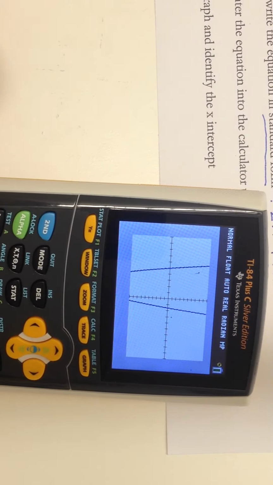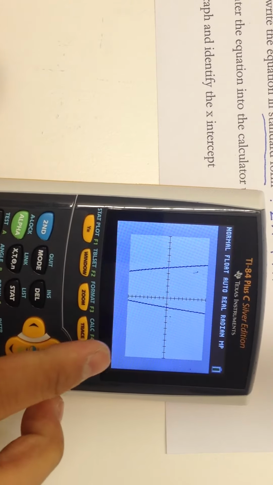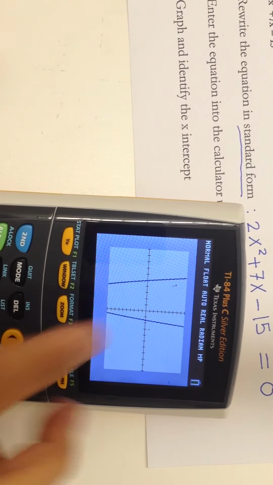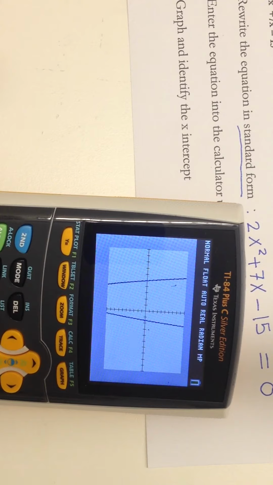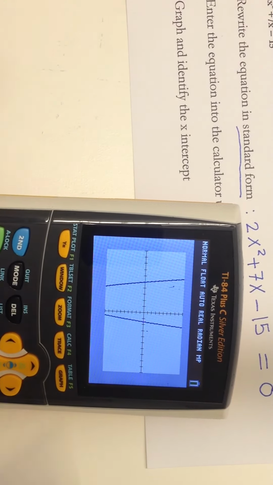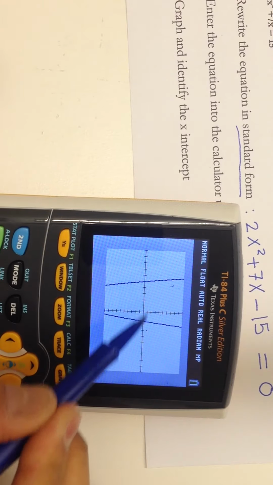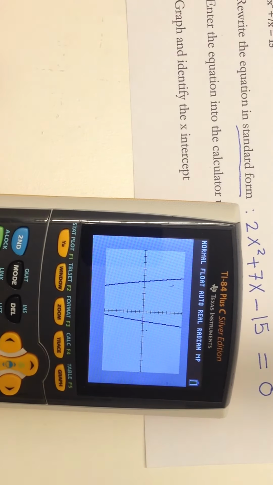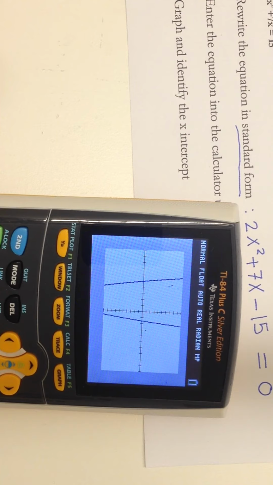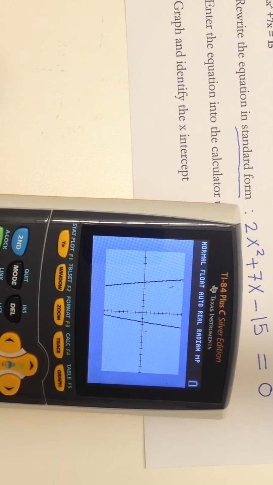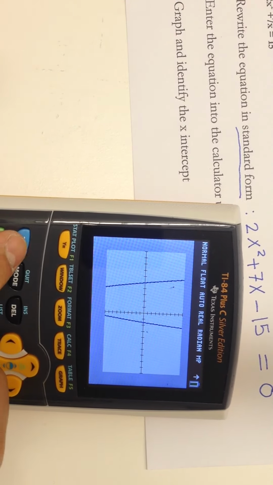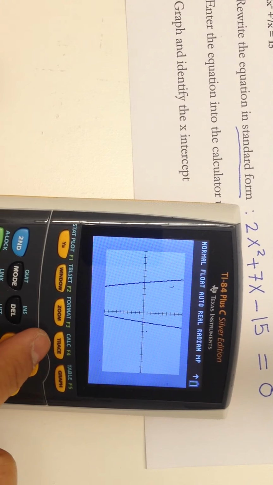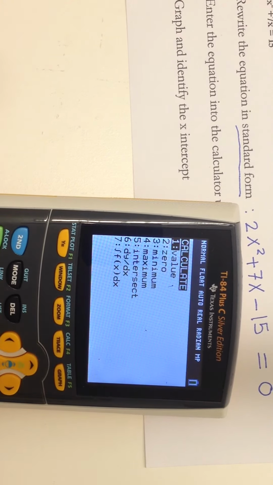Now we are interested in solving, and solving means finding the x-intercept because all these words mean the same thing. So I know that there are two answers. There's one here and there's one there. In order to find those two answers, I need to tell the calculator to find the x-intercept by hitting second, trace. That will take you to a calculate table.